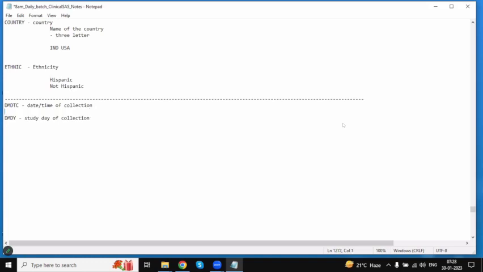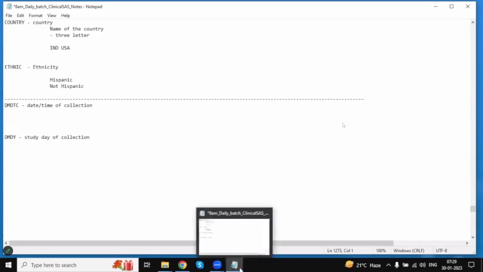Date and time of collection, study day of collection. Date and time of collection. So when these demographic details are collected from the subject, the date will be captured.